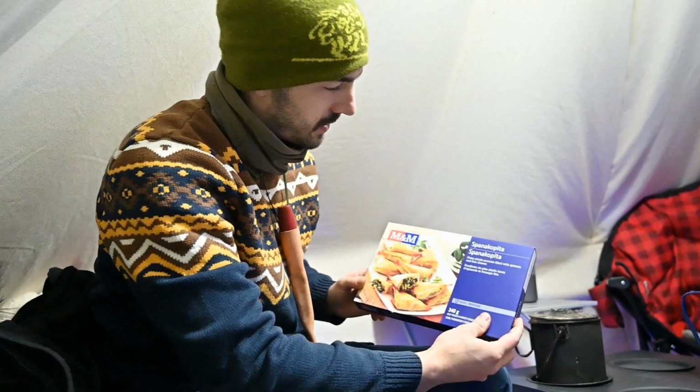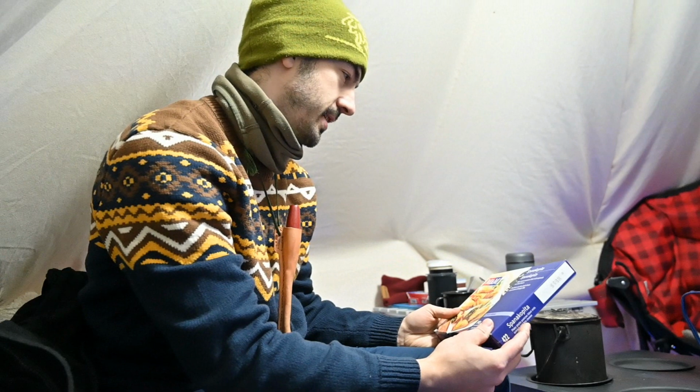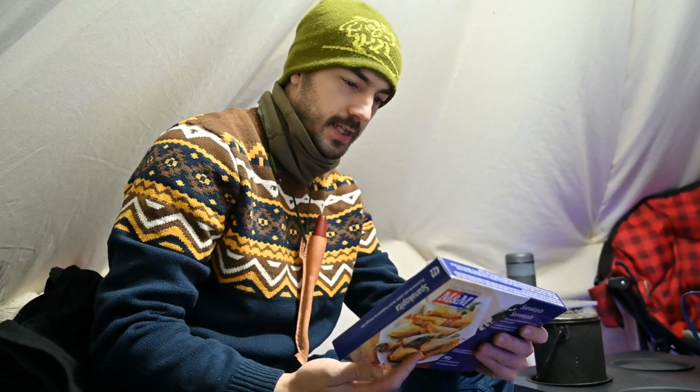Alright, so I got the wood stove set yesterday, and we ran it pretty much the whole evening, and everything's good. So anyways, we're gonna try the oven for our first time. So I got some really simple spanakopita, and we'll throw those in the oven. It's a simple 375.